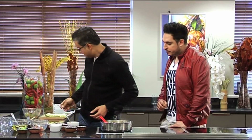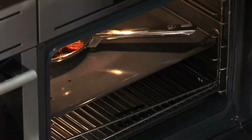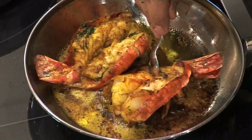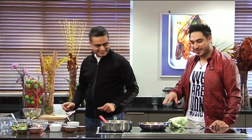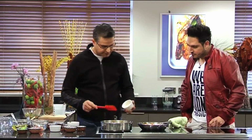And I think my prawns are pretty much done. They look nice, isn't it? Great. Gonna quickly check. Yeah, they are perfectly cooked. Careful, don't touch it. I'll try not to touch it. I'll wait till it's all plated up before I start eating this one. Now, what I have to do is add a blob of butter in the sauce.